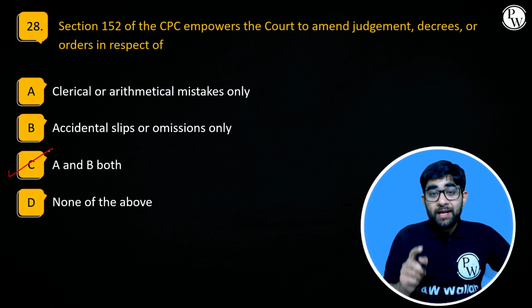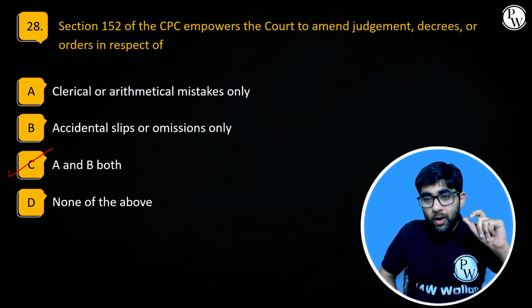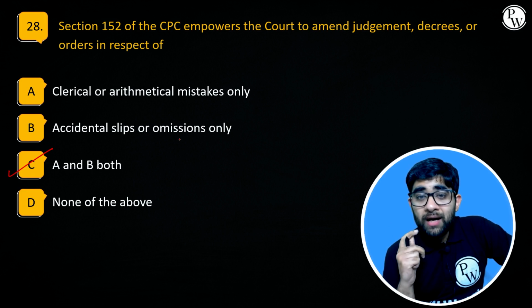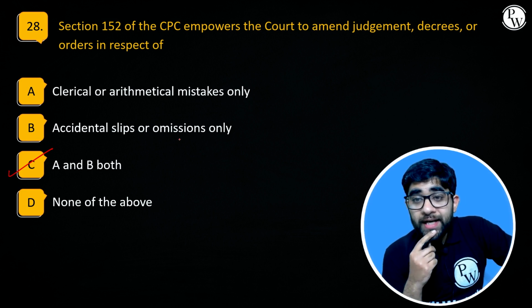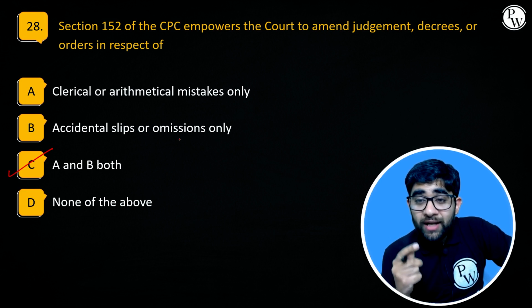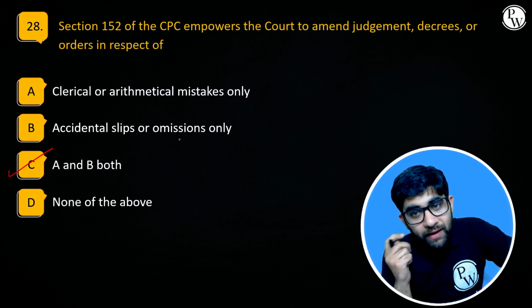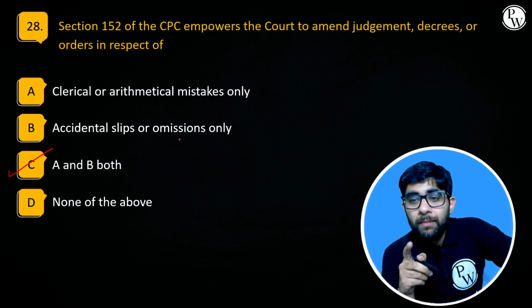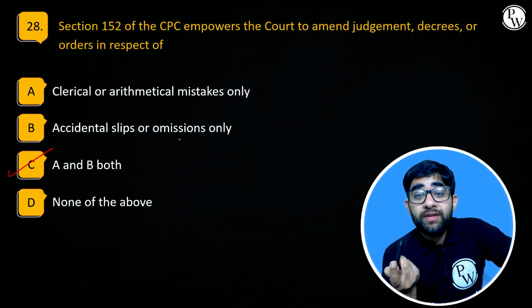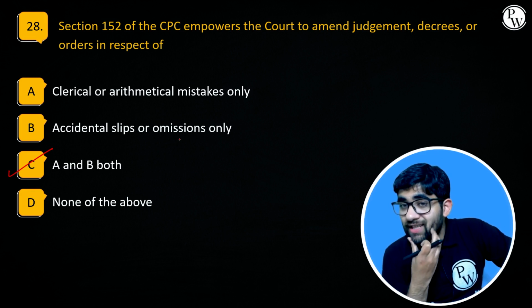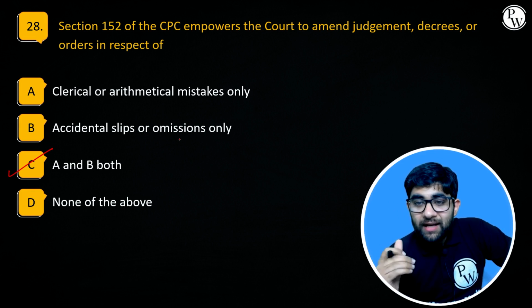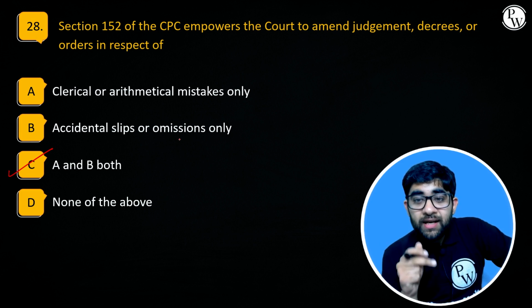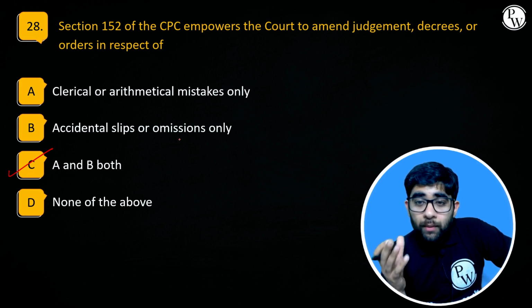Again, if there is an accidental slip or omission, now for example, if there is a claim, there are three issues, right? So the court has not dealt with one issue, so it is assumed that the court is not in favor of granting you that relief. Now how will you explain to the court that it is an accidental omission or accidental slip, or that the court is not in favor of the same? So you can definitely go for Section 152 and ask clarification from the court whether I have not been granted this relief or whether it is by way of accidental omission or slip.